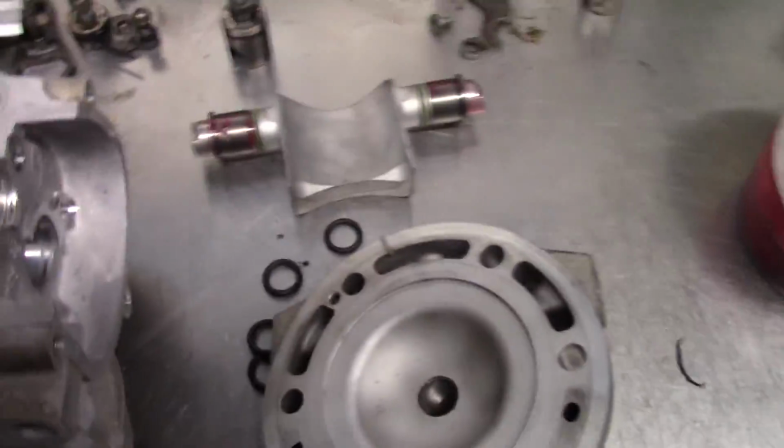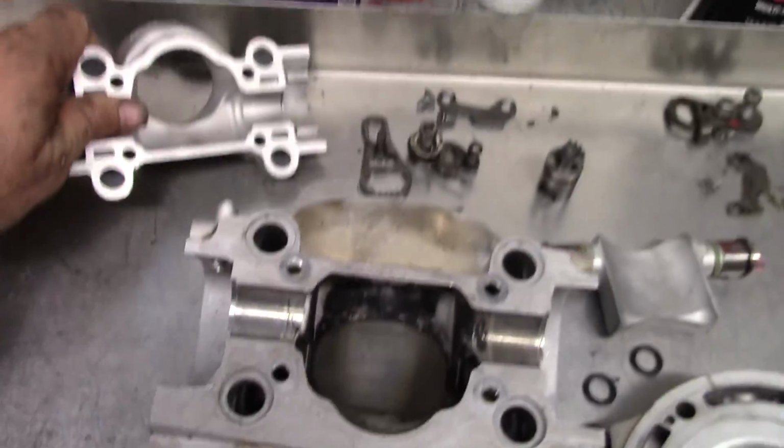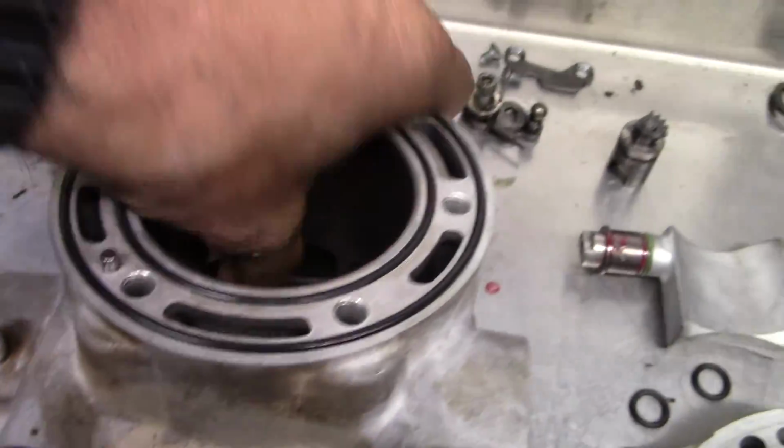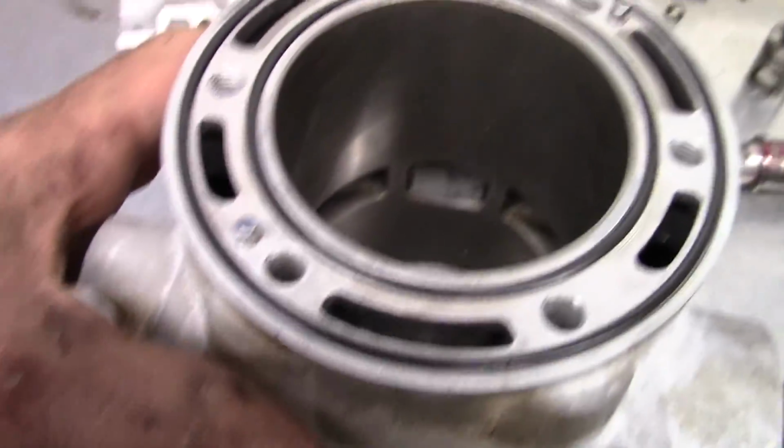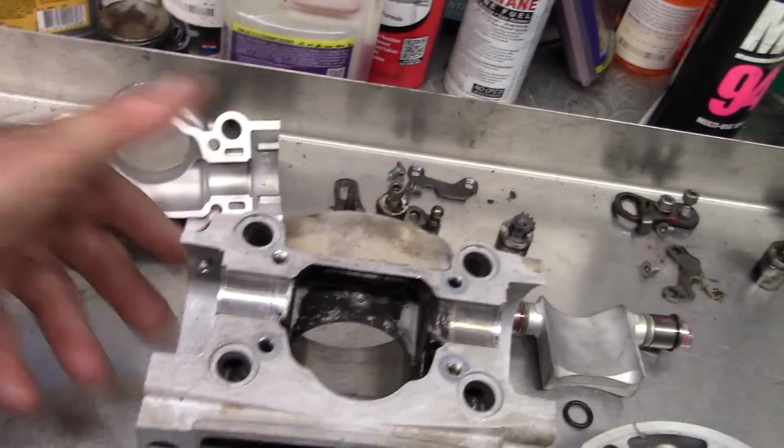Alright, we got everything cleaned up. Power valve stuff's all clean. Intermediate flange all nice and clean. Cylinder is super duper nice and clean. So we're ready to put her back together.